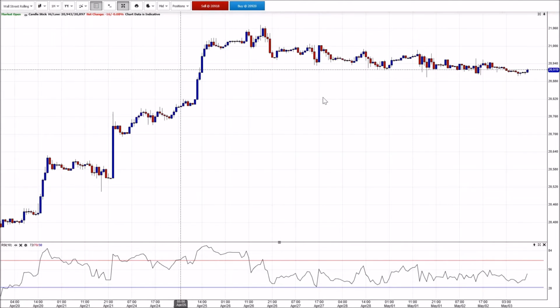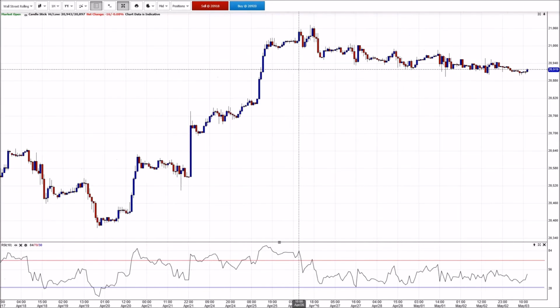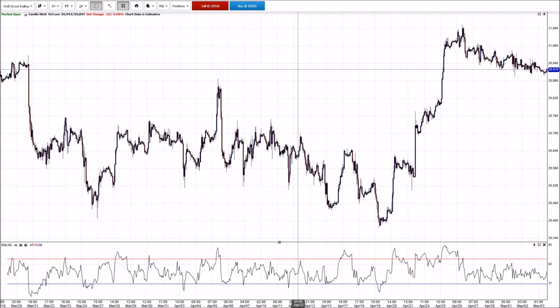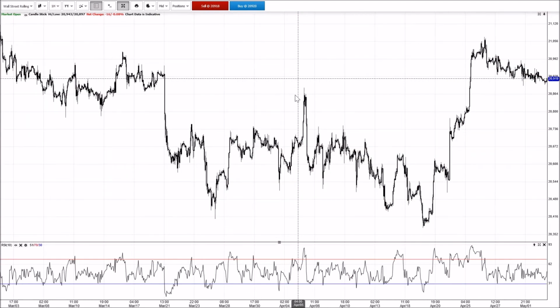I think these US stock markets, you can see, there we go, look how dull it's been. So this is an hourly chart we're looking at. Look how tight the ranges have been. But let's see if it can take out those previous all-time highs. I think that's really the big level to watch.